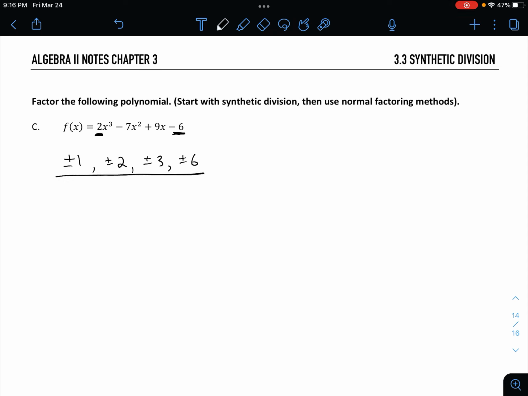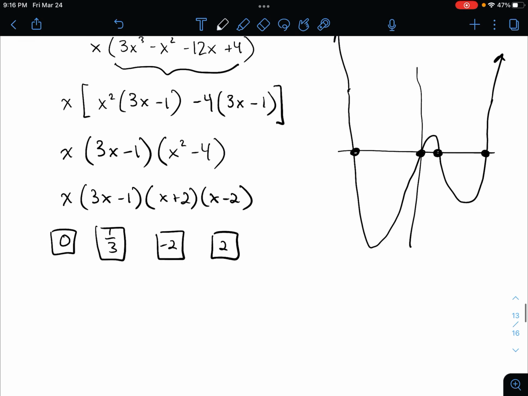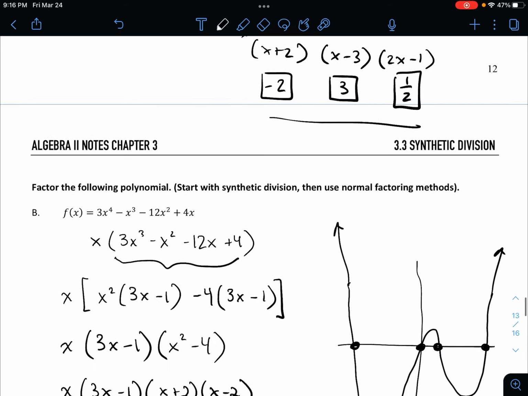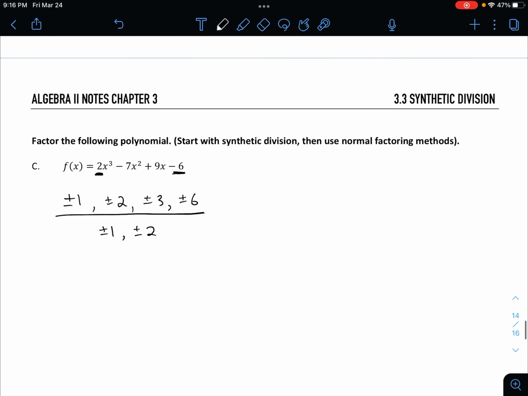And the factors of 2 are plus or minus 1 and plus or minus 2. So this is actually very similar to the first one that we did, right? Very, very similar. So I already know that these rational zeros are going to be the same ones I have to test out for this next problem here. So I'm going to rewrite that list. I'm going to copy paste that list because we already know what we could have.